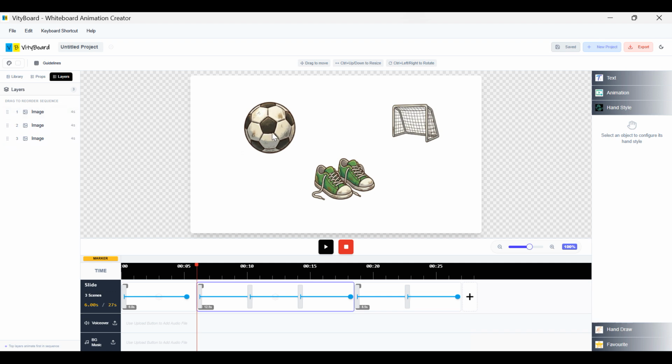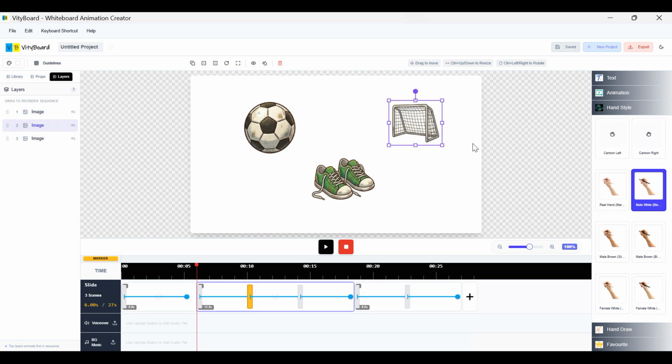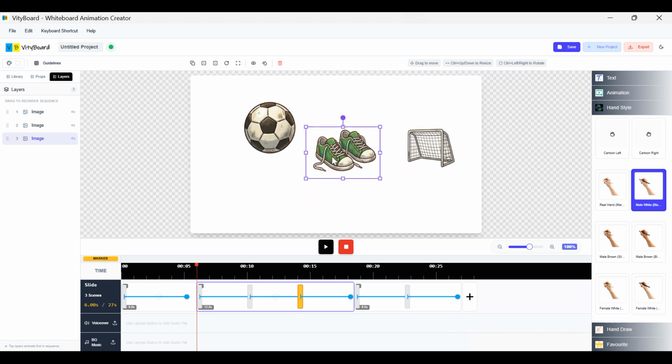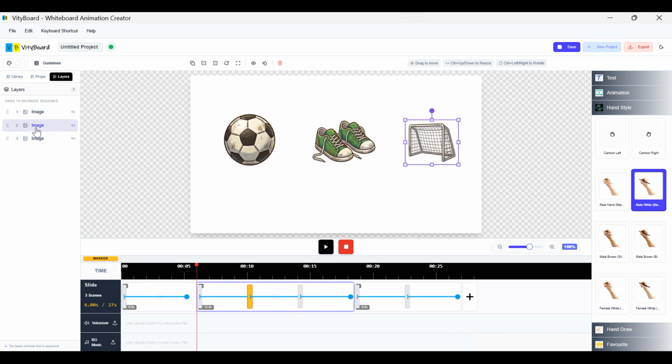So in our animation, the football was first, right? So if I click upon football, it's going to be like this image. If I click on this, it is the net. But let's say I want this image to be drawn third, not second. I want shoes to be drawn second, right? So let me do something like sequence, and if I go in here, I can select the shoes, net, and I can just pull it down so that the shoes is going to be the second, right?